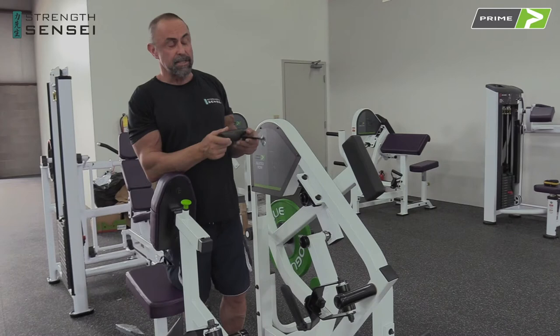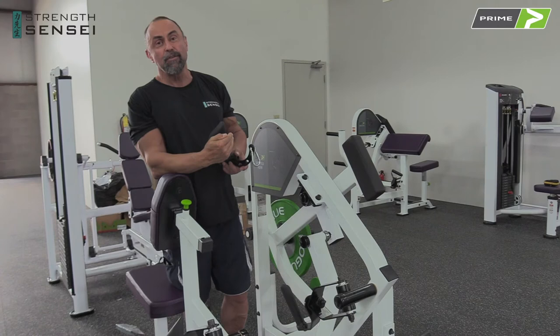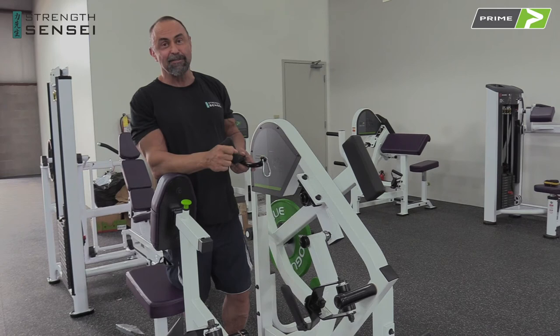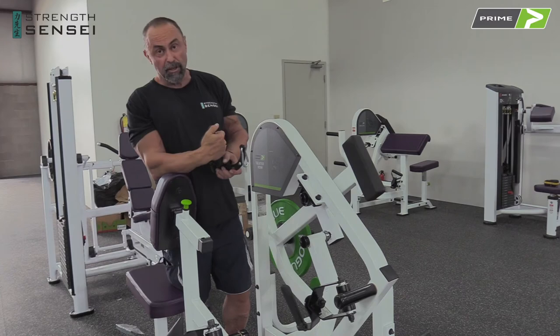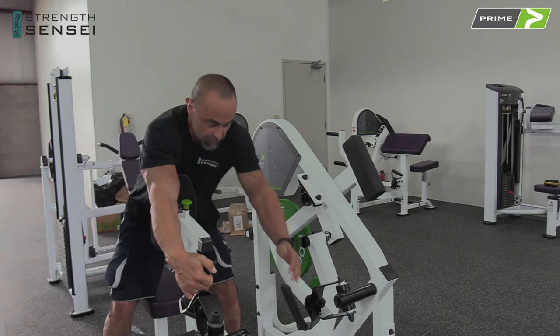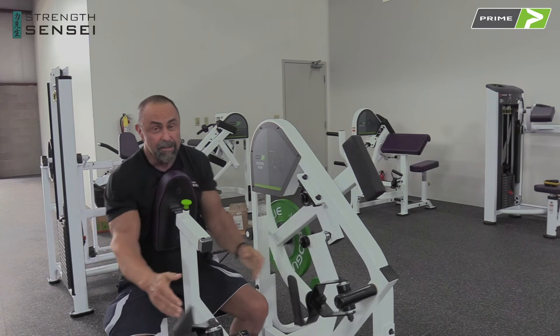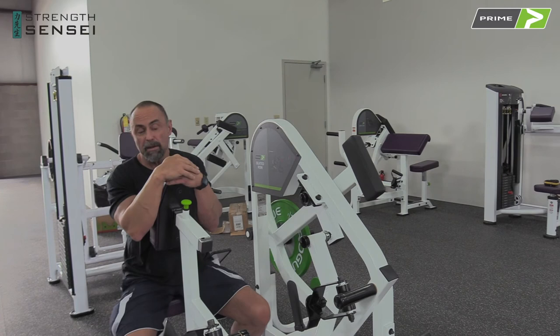Prime offers an upgrade where they add what they call a rotate handle — I like to call it the monkey grip because you grab it naturally. In real life, if you're doing a takedown in wrestling or grabbing someone's judo gi, it's not going to feel like a standard handle; it's a more natural type of grip. People in biomechanics in France call it a monkey grip or pulling grip, and it feels a lot more natural to the motion. I can also play with the angle of orientation of the pole — I could be almost supinated. For combative sport, it's good to change the angle of pull. I strongly recommend you get the upgrade — it's worth it.